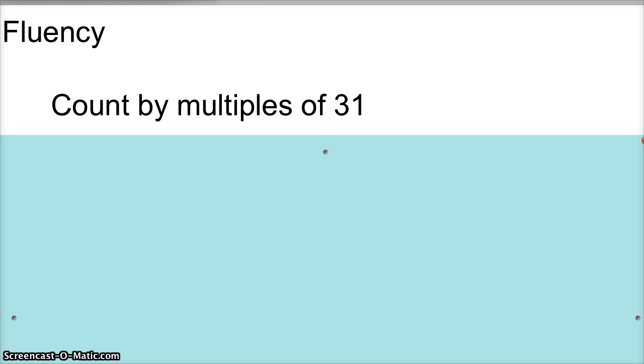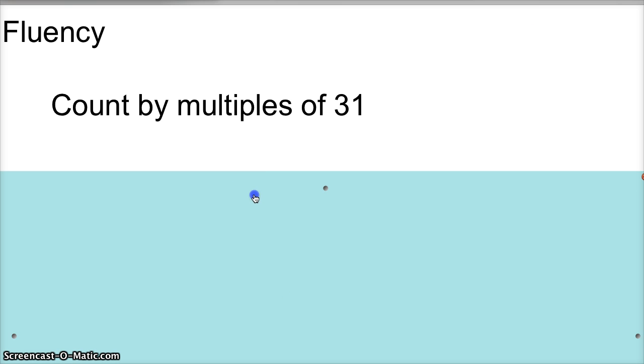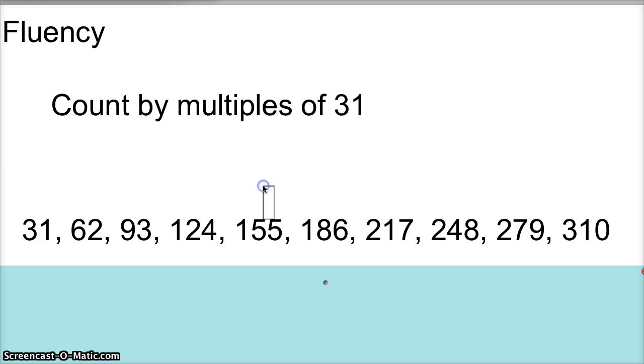All right, and hopefully you checked yourself for 1 minute. These are all of the multiples of 31. What I did when I counted this out was first I started counting by threes and then adding 1 each time. If you look here, the pattern is 1, 2, 3, 4, going up by 1 each time. Then this one was going up by threes until I got to 310.